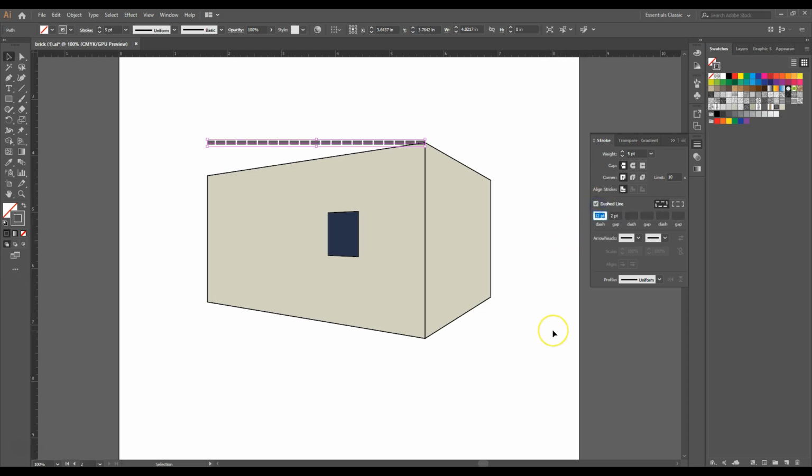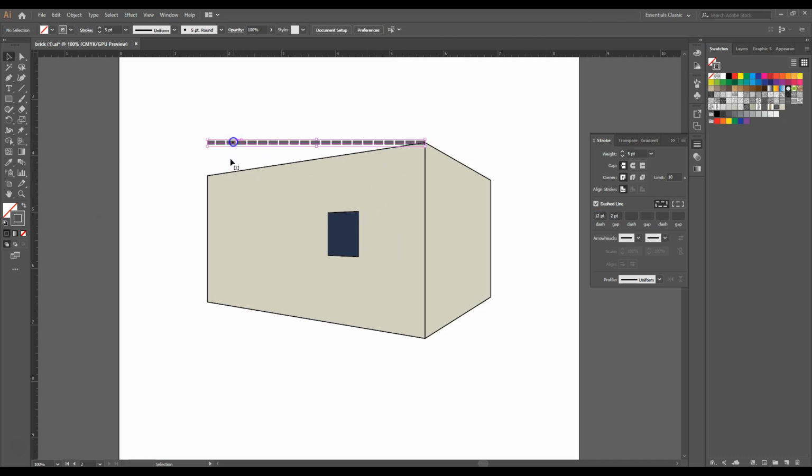And then what I'm going to do is a dashed line. You want to set your dash to be about how long one brick is, in the foreground element of the brick. And then you want to set your gap to be how thick you want the mortar, or the joint, to be. So I think I actually used 12 and 2. I'll go with 12 and 2. I can always adjust it later on. So that looks pretty good. So we can see I've got one row of brick in elevation at this point in time.